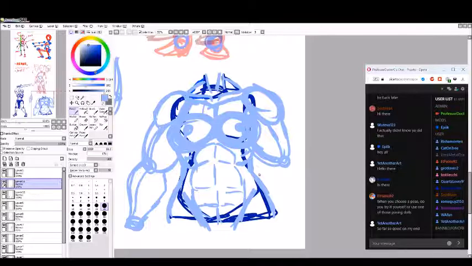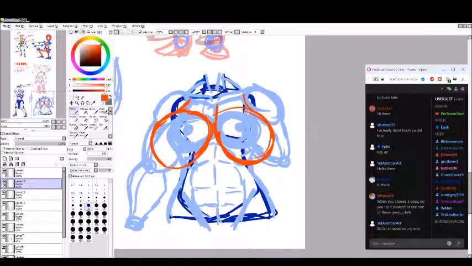Of course, most characters, unless they are bodybuilders or warriors or barbarians or whatever, aren't going to have this much visible muscle, but it still helps to know exactly where everything belongs. Especially because when we are thinking of a character who instead has noticeable fat deposits, it's going to follow more or less a similar pattern. Not exactly the same, but the breasts are still there. Even if they're bigger, they are attached to that part of the body, and unless there's something pushing them up, they're affected by gravity.